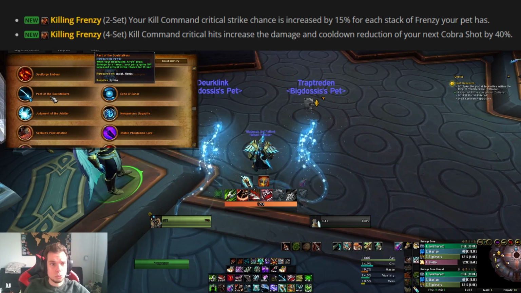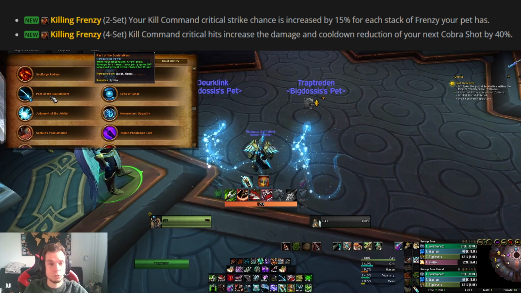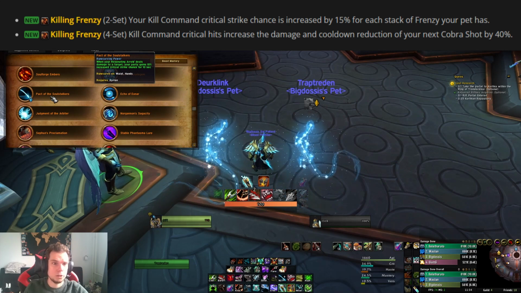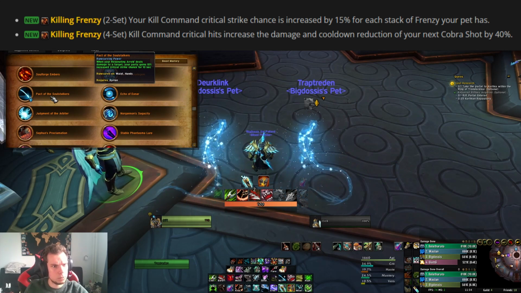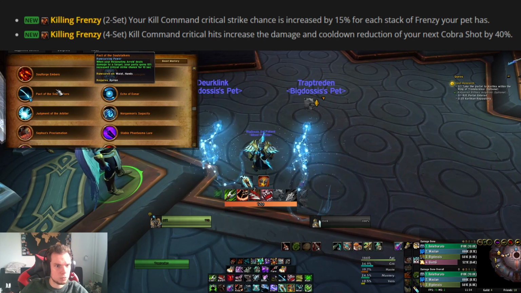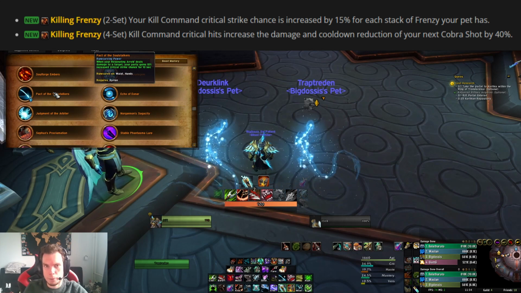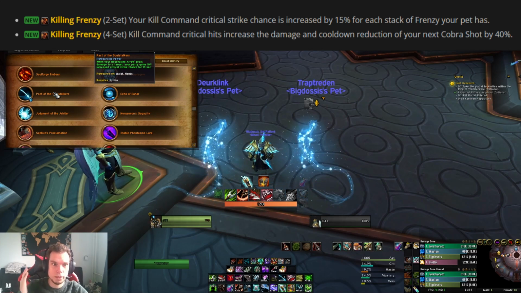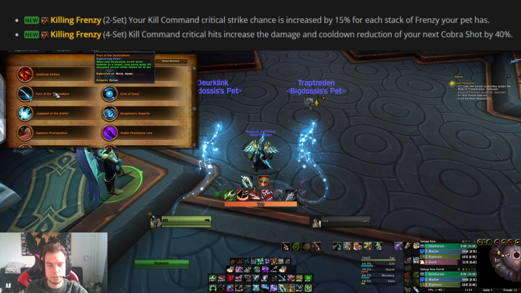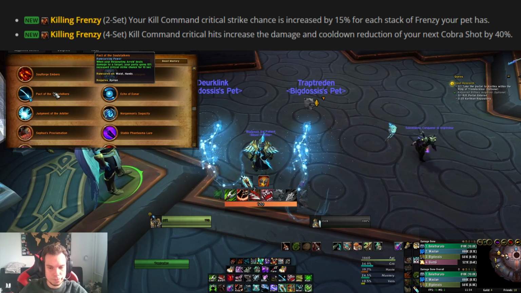Because Pact of the Soulstalkers: when your Resonating Arrow deals damage to a target, your party gains 10% increased critical strike chance for 10 seconds. You and your party, sorry. I assume that you will also gain 10% increased critical strike chance, otherwise it will be just an arrow for the rest of the party. So I assume you will also be gaining, but I'm not sure about that, reading this.